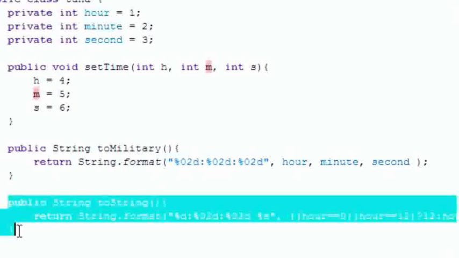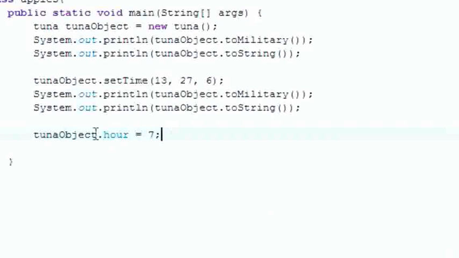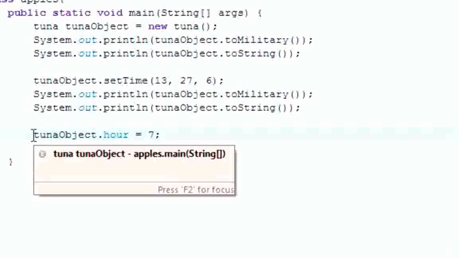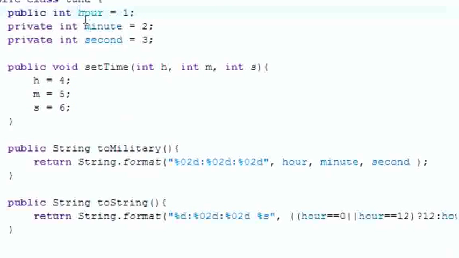So if we want to change that so these variables can be used in any class outside, we need to change that to public. And now you can see my little X went away. So now I can use a class outside to change the variables in another class. So let's go ahead and change it back to private, and make sure you spell it right, that's kind of important. And go ahead and delete this.